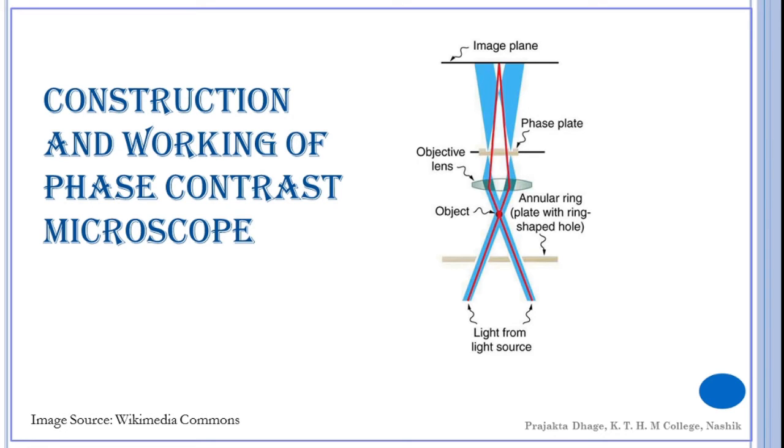However, if the diaphragm has some special shape such as a slit or an annulus, the direct light will form an image of this annulus, but the diffracted light will be evenly spread over the whole back of the lens of the objective. Under these conditions, there will be some degree of overlap between the two sets of rays, but this will be restricted to the comparatively smaller area occupied by the image of the annulus.